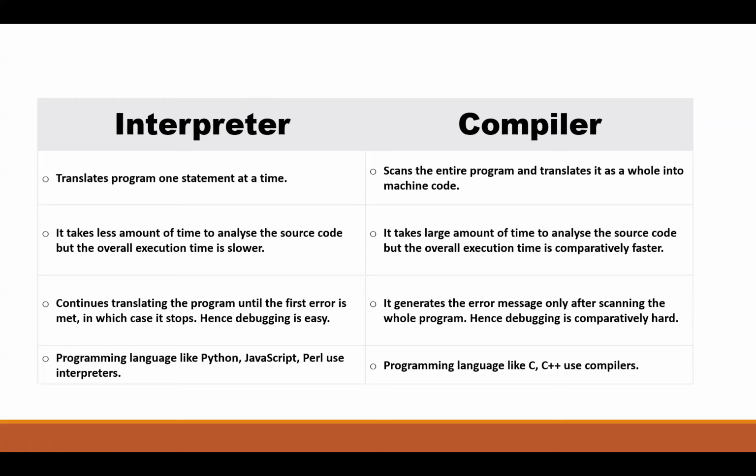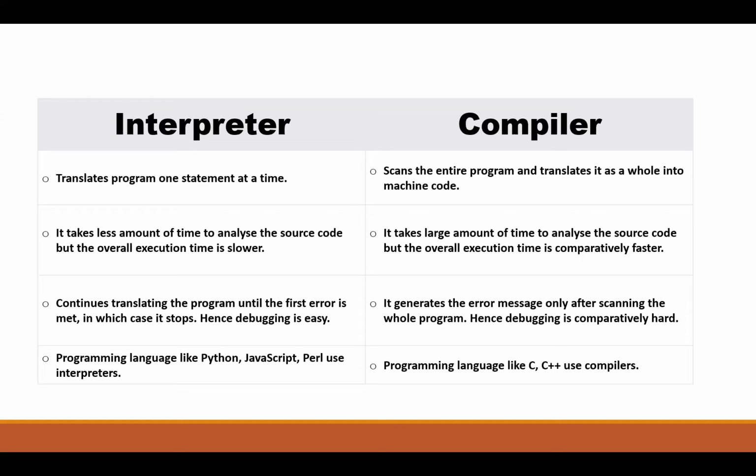So yesterday we started with the difference between interpreter and compiler. As I already told, both are translators. So definitely it comes to your mind that if both are translators, then what is the difference? There should be some difference. Both are translating, then what is the difference between these two? Or which one to use? Or which one Python is using? That is also one more question.